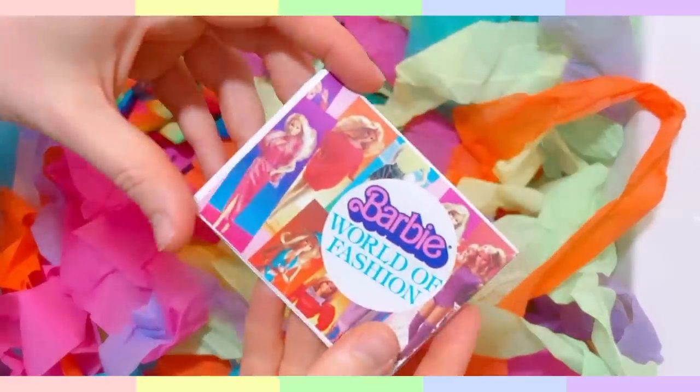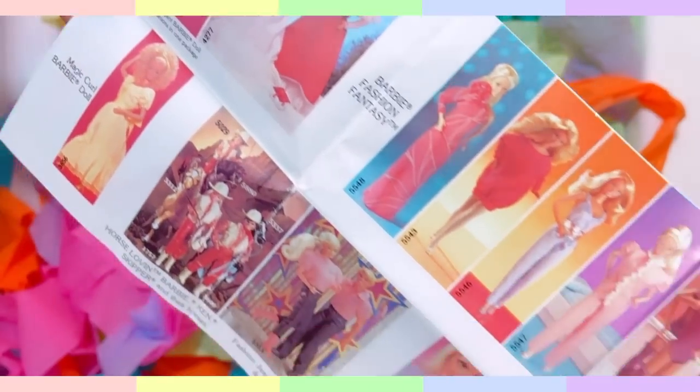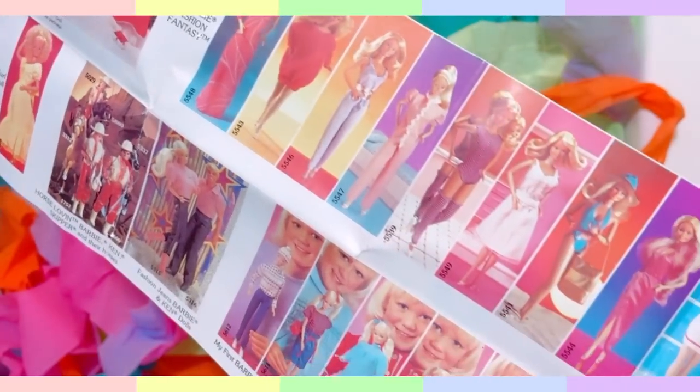I live for these booklets. You know the ones from Fashion Avenue from the 90s? Those were just the best. But this one, look at all of these fashion looks.